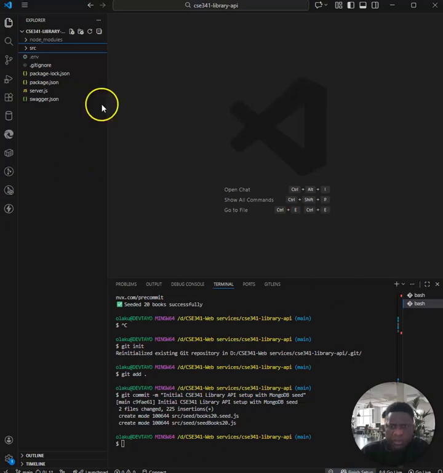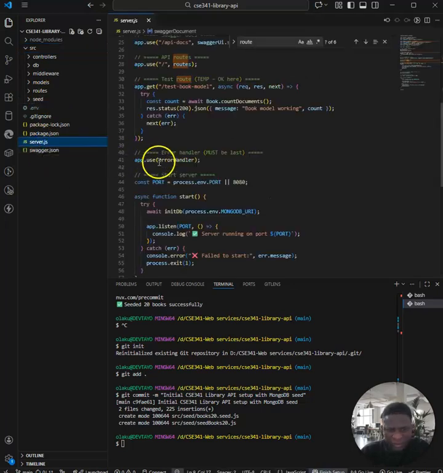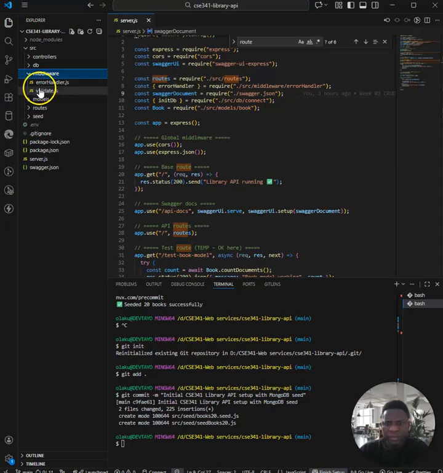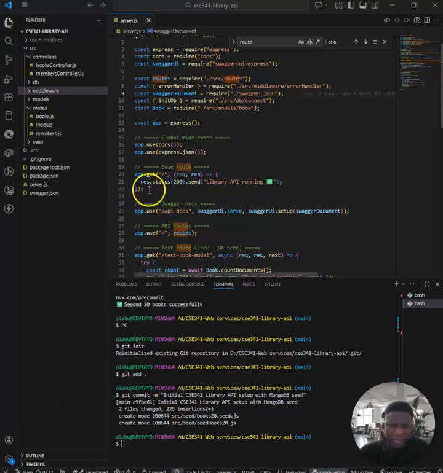And to show you my VS Code, this is my source code, this is my controller, my DB, my middleware, model, route, seed, and this is my server.js, which is the main entry point of my application. In my middleware folder, I have my error handler and validate.js. Validation middleware checks the request body before saving data, and the error handler ensures consistent error responses. Of course, my controller folder contains the business logic and interacts with the database models. Routes define the API endpoints and forward the request to the controller.